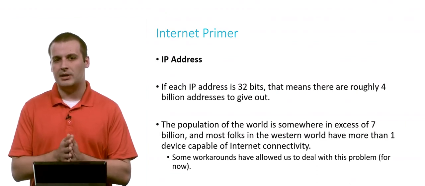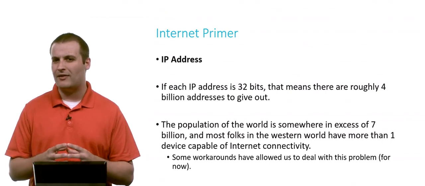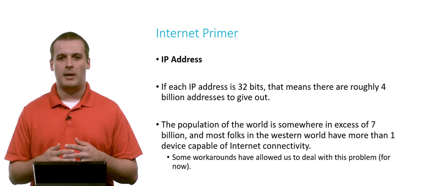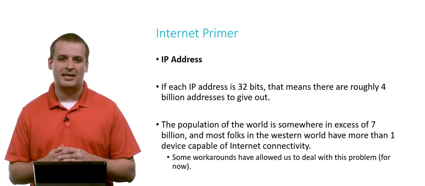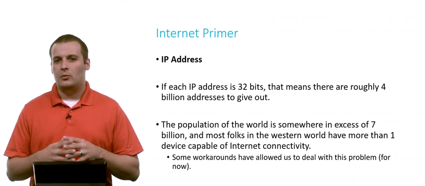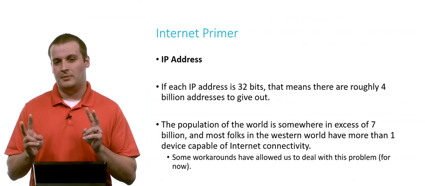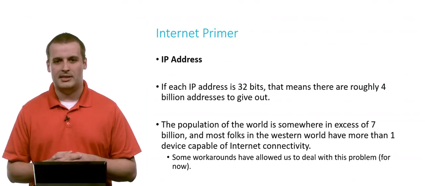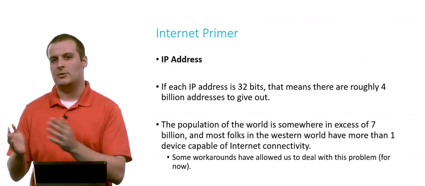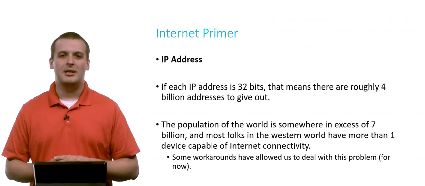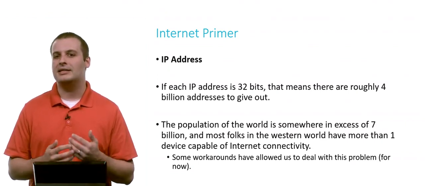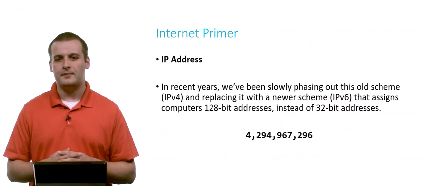We have at least 7 billion people and only 4 billion addresses, and every device is supposed to be uniquely identified. We have developed some workarounds to deal with this problem, something called a private IP address, which we're not going to get into in this video, but basically allows for the internet to kind of fake out a little bit that you have a unique address by having private addresses and then funneling them through one single address, which is shared by many different computers. But that's really not a long-term fix. Even that fix isn't going to last forever. And so we need to have a different way of dealing with this.